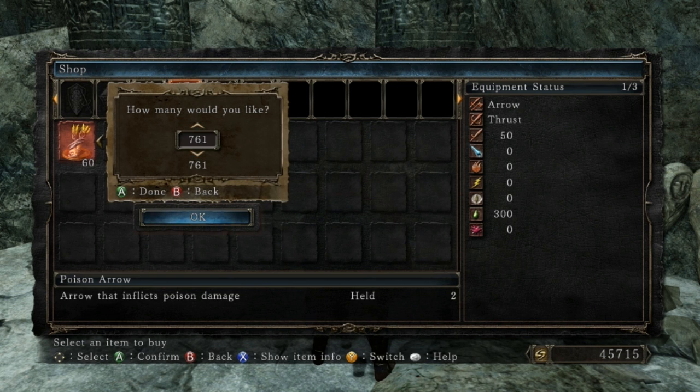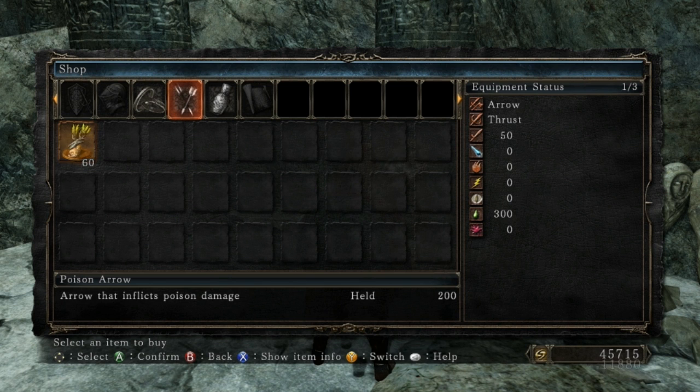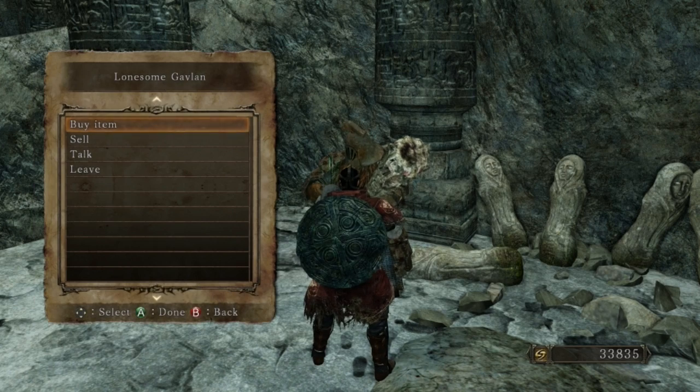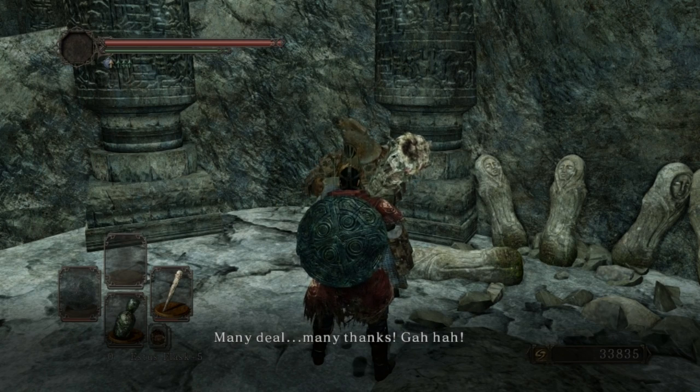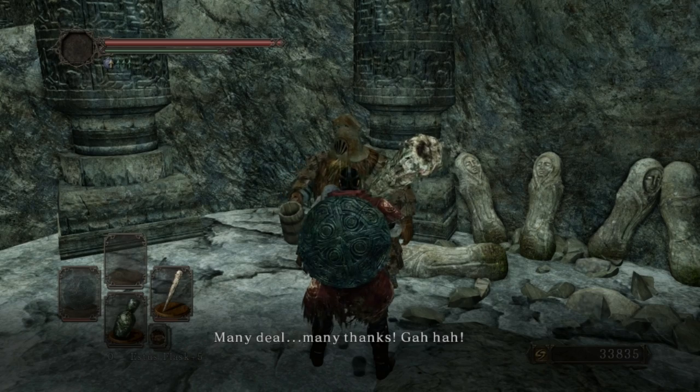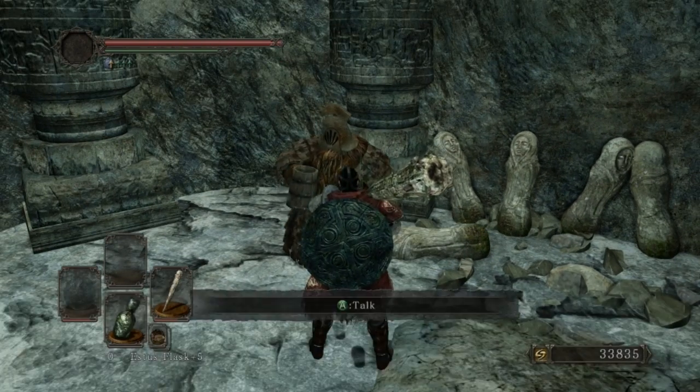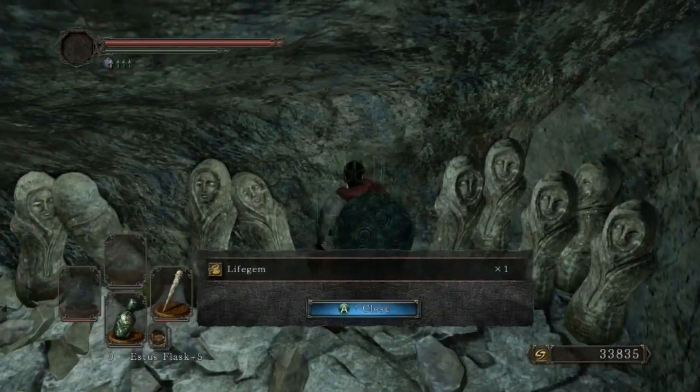Poison arrows, that's what I need. I will take... Probably gonna need a couple hundred of these things, so... Take that so I can have a solid 200 of them. I've got plenty of that. I have plenty of those, and I got plenty of that. Think I'm good, buddy. Many deal, many thanks. Thank you, Infrackable Crunk.